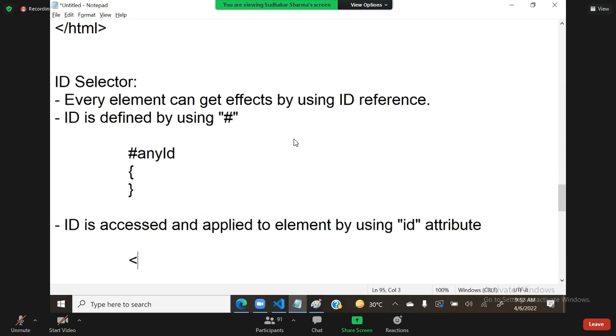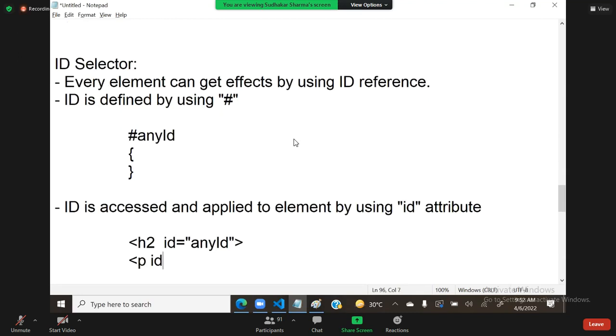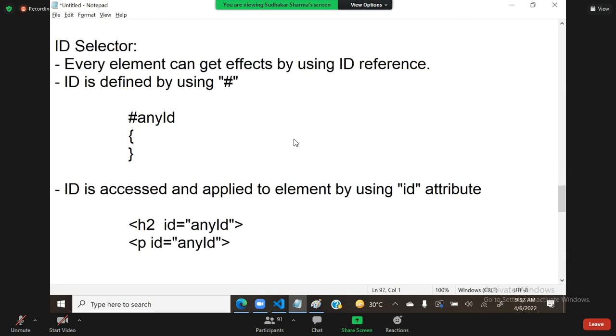So I want for heading, then I will use ID, whatever the ID name. I want for paragraph, then I will put the ID, whatever the ID name. What is advantage of this is you can choose to which element you want. That means you can just select to which element you want to apply. So that is good about ID selector.